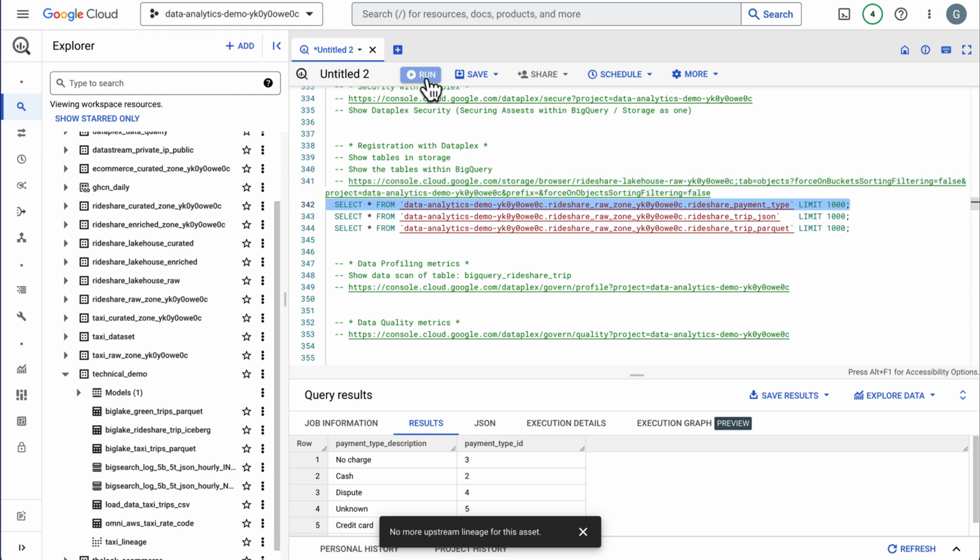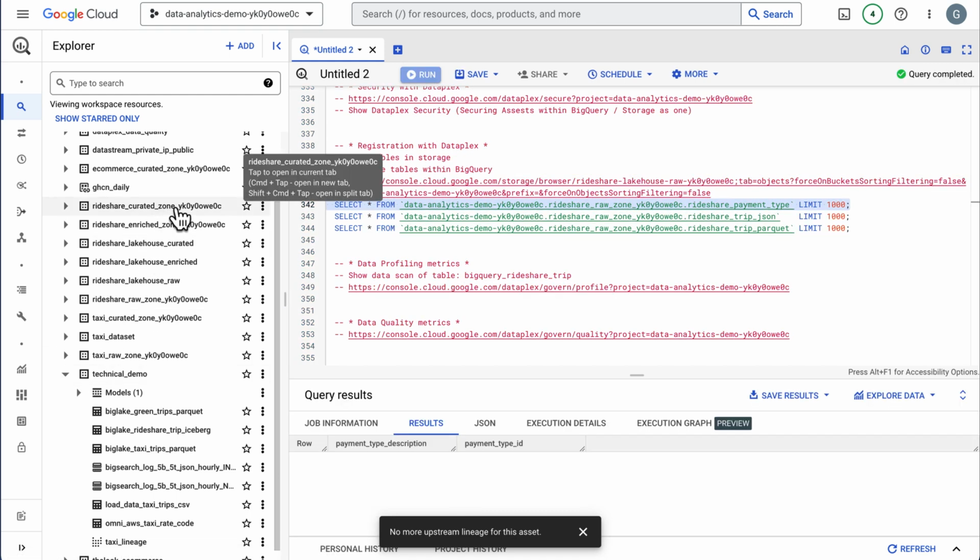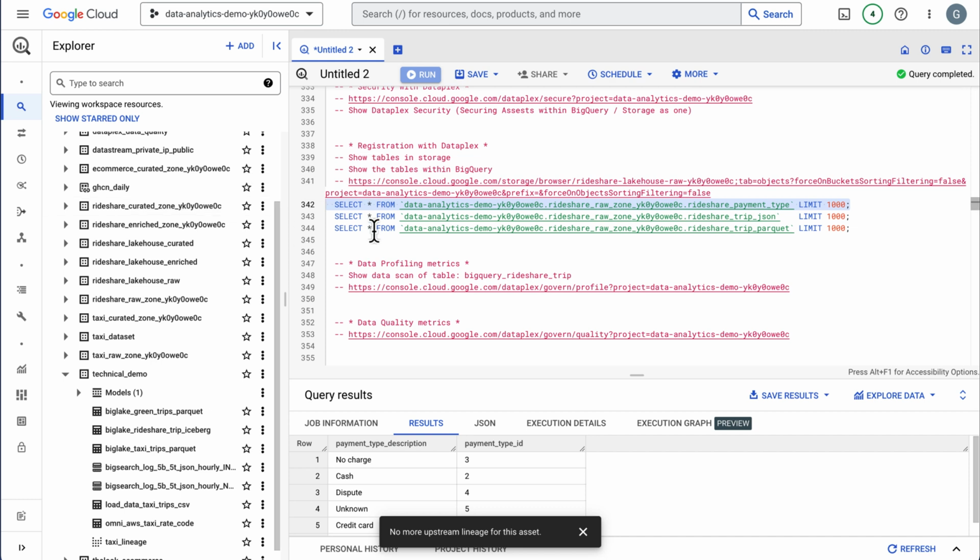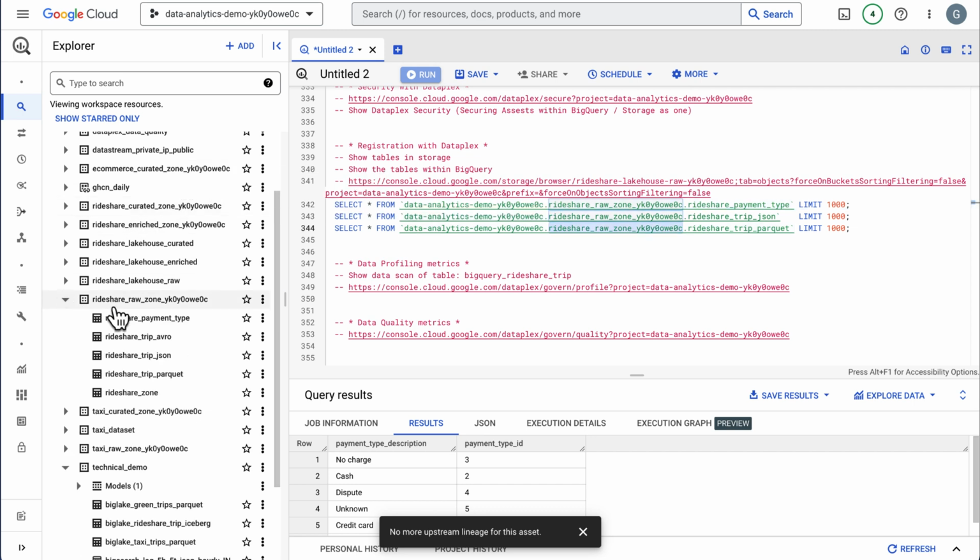discovery. So if I run this statement, you can see over here I have these data sets, and I have this random suffix. So these are data sets that were discovered by Dataplex and registered as BigQuery tables. So previously I went and imported data into BigQuery, or I registered tables. In this case, BigQuery is going to actually discover these tables and surface them up to my users so I can go ahead and query them.